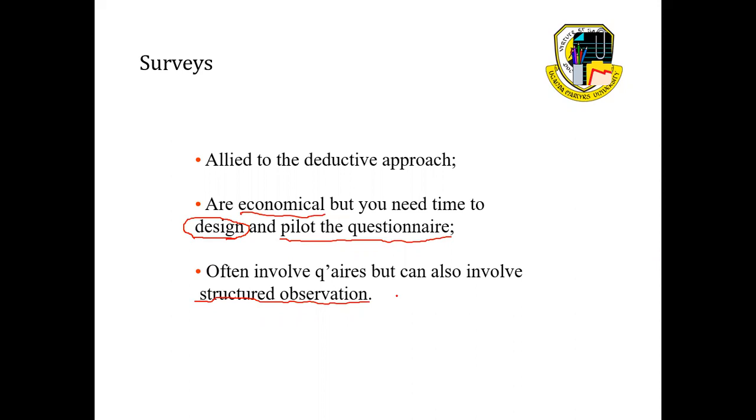You really want to have the highest rate of response. Let's say if you've sent out 100 questionnaires, let's have 95% received, 95 respondents back, or 90, or 80 even at least, so that you are able to make a conclusion on your findings.